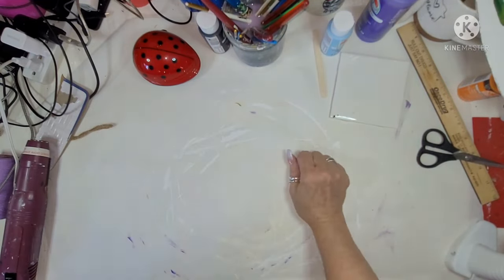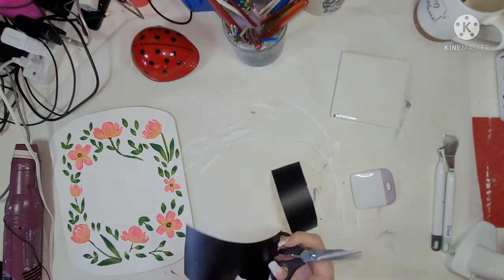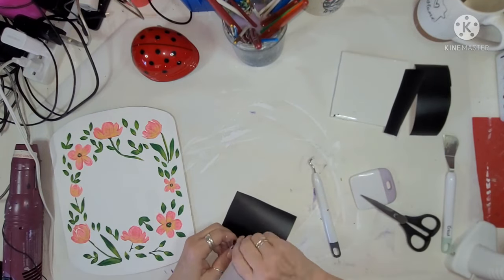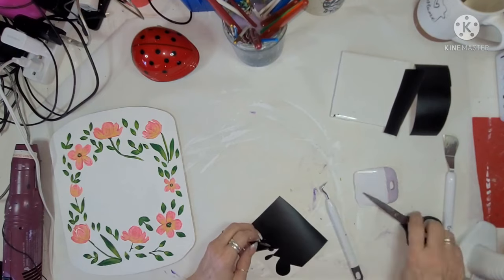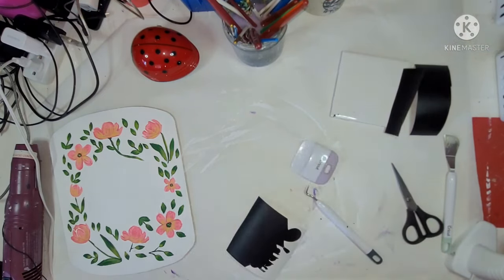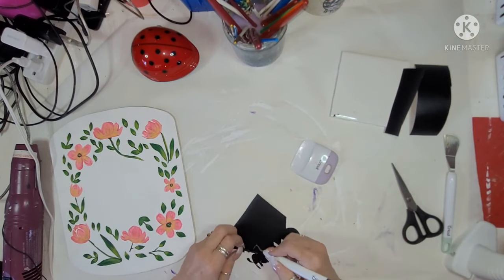As well as I'm doing the centers of some of the flowers in the yellow. And this is when, actually, you didn't see me, you can see I did add the leaves. I forgot to film it. But this is a saying that I got cut out on my Cricut. And I am just weeding it. And then I'm going to get it all on there.